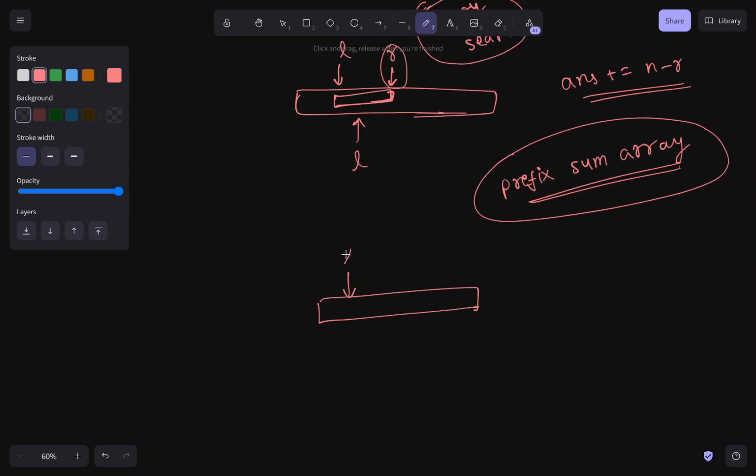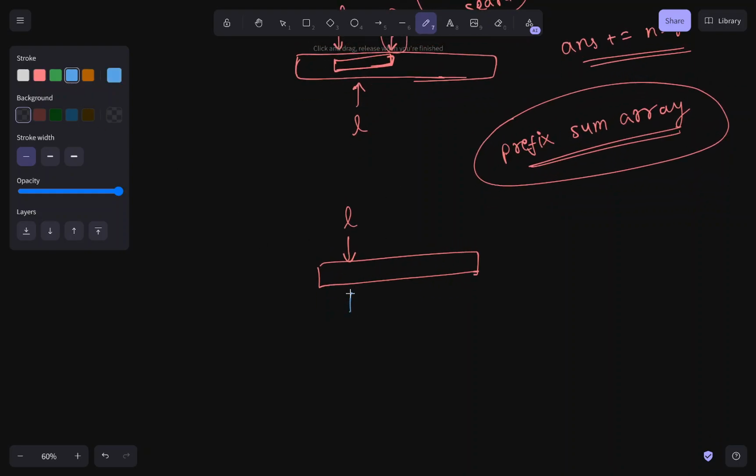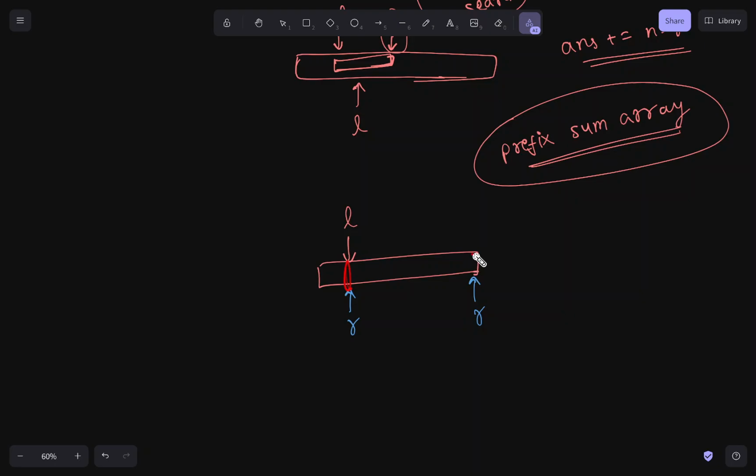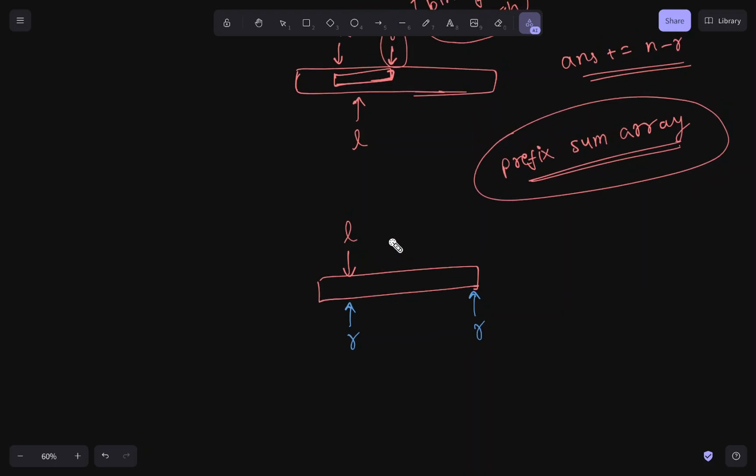For every L value, you know that the R value would at least be this, and it would at max be this. Just try to figure out the leftmost possible value of R where the string L2R is good.